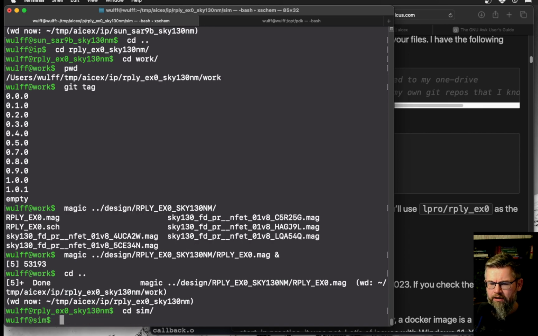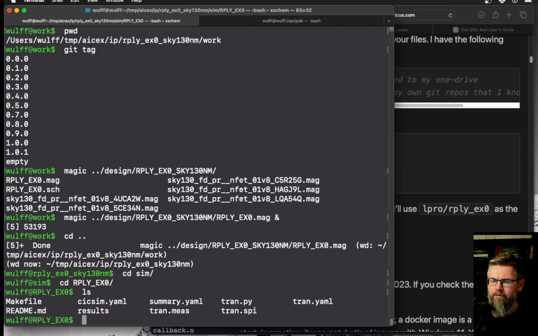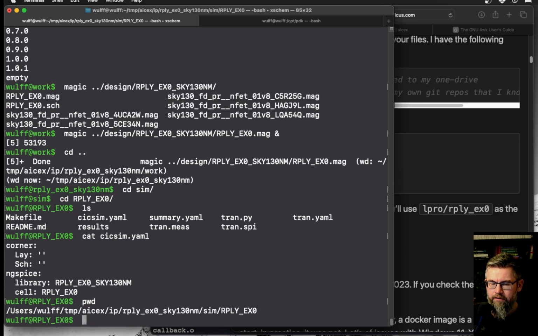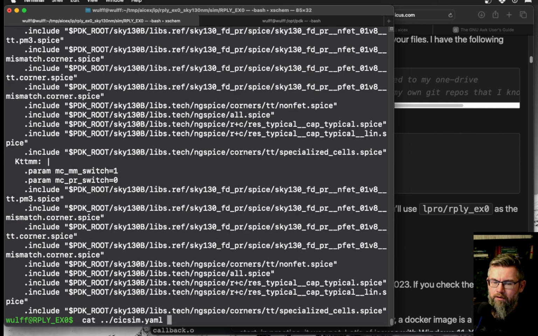I rarely run ngspice directly, because one of the fundamental problems of running spice simulation is you never want to do just one. You want to do temperature, voltage, slow transistors, fast transistors, and all the combinations and permutations. That's why I wrote CI/sim. In the simulation directory, sim Ripley, which is the simulation directory for the top level module, in the directory above that, there will be a setup file for xschem.